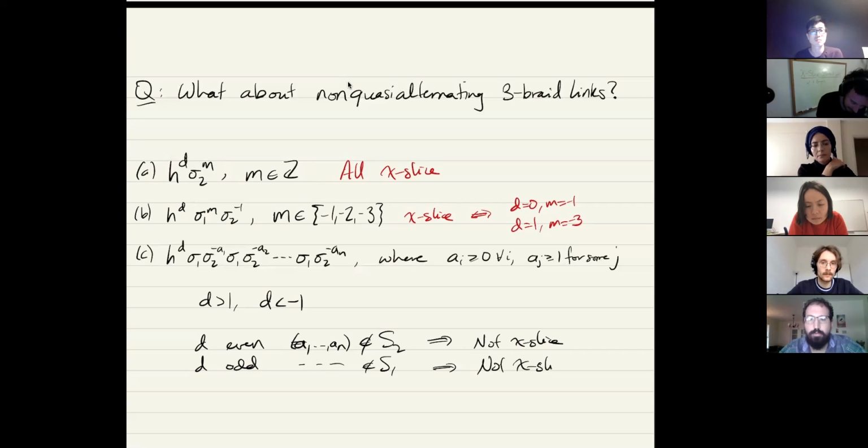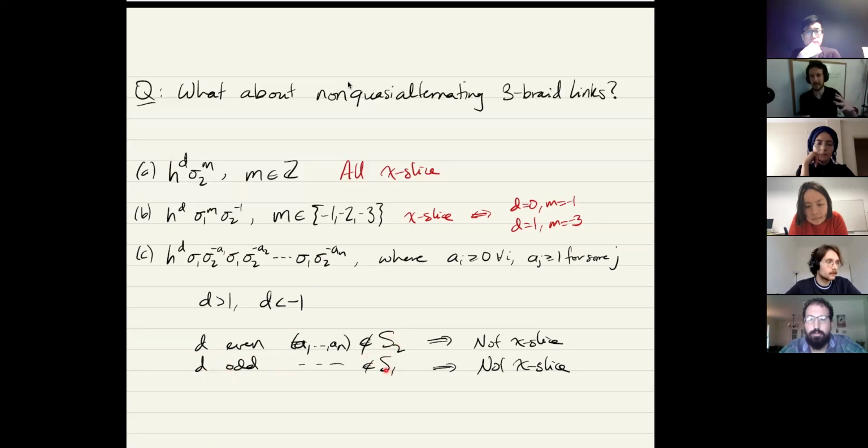I can say that. And the reason why I'm allowed to say this is because when D is even, the lattice embeddings you get from Donaldson, they're all the same. So adding twists into it does not affect the Donaldson obstruction. It's all the same. And same if D is odd. If you add an odd number of twists, you're always going to get the same answer. All the lattice embeddings will look the same. And so you're able to obstruct all the same things when D is either even or odd.